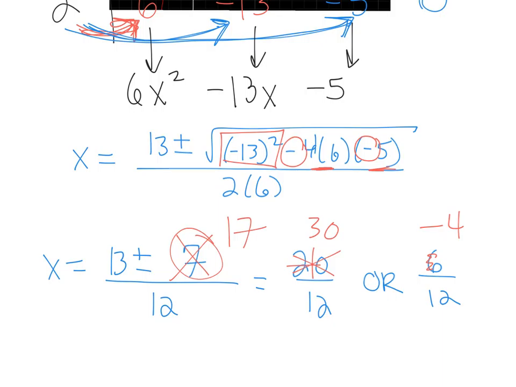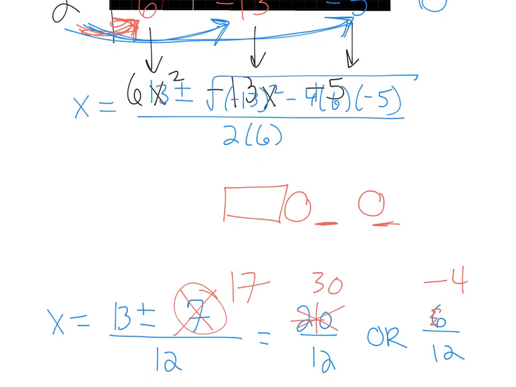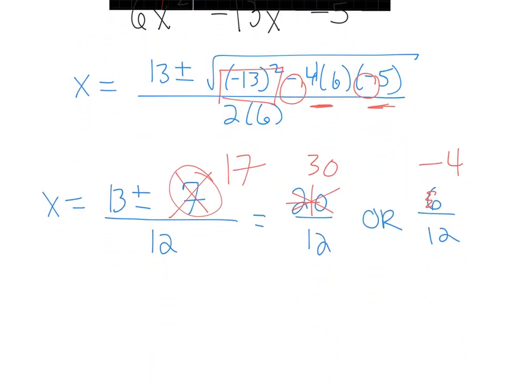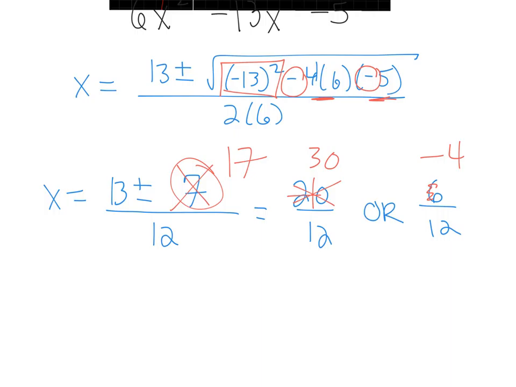Negative 4 over 12 is what we had guessed earlier as negative 1/3. Remember earlier we were taking guesses and we said, oh, it's probably negative 1/3 there. So this is going to be negative 1/3, which is perfectly lined up with our graph. And then the other one is going to end up becoming what? We divide them both by 4. Divide them both by 6 rather. 5 over 2.